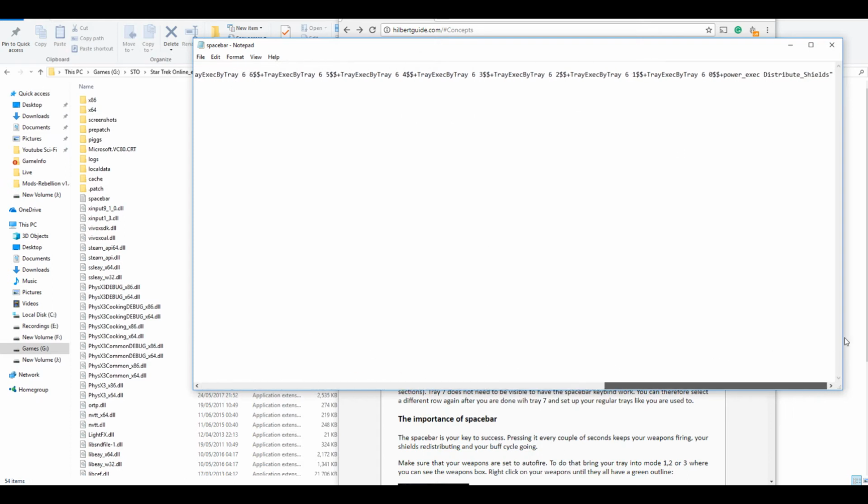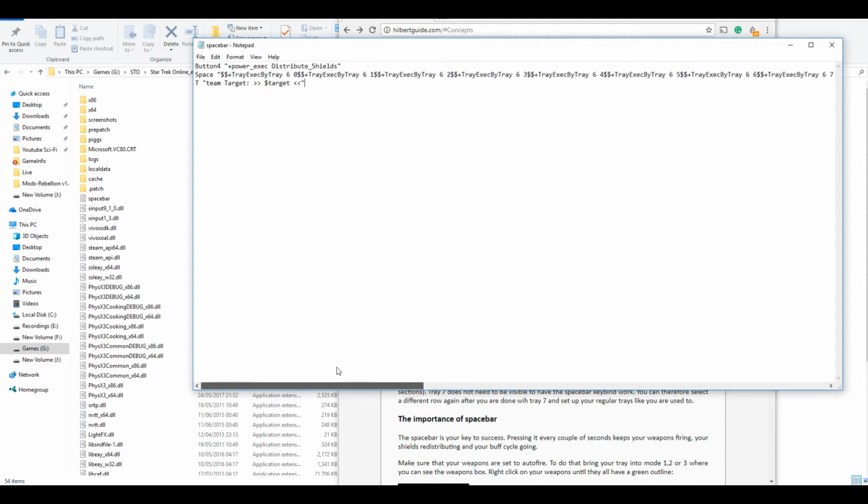It's not really too fancy, but essentially this is just executing by the tray. So do you remember in the video we showed you each tray? This just executes by the tray, in that tray 6 or tray 7. I can't remember which one it was now. I think it's tray 6 and 7. It just executes everything in that tray, and that's all these commands are actually doing. So it's binding that to your spacebar. So space, you can see, is here and it's bound. So just keep on hitting space, and you'll basically bind to that.